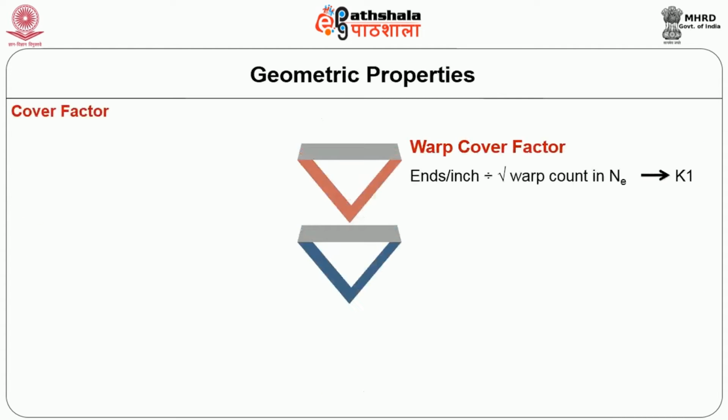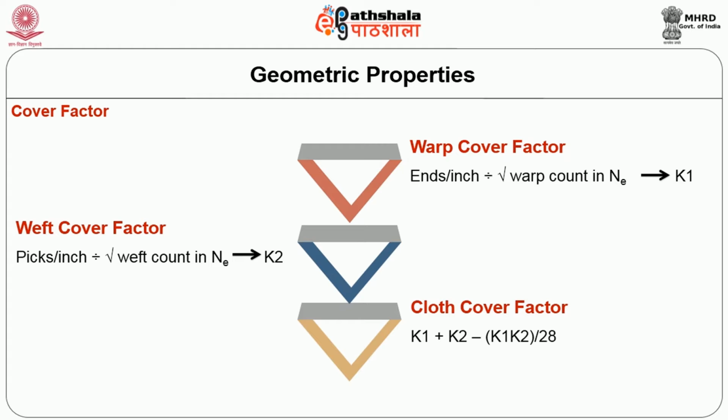Now, geometric properties: how to determine the cover factor. By using the counting glass we are going to determine the ends per inch, and using the Beesley's balance we are going to find the warp count and weft count also. Using the counting glass, we also get the picks per inch and weft count in our hand.